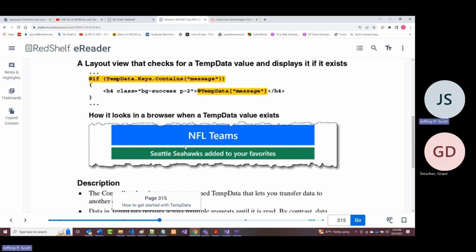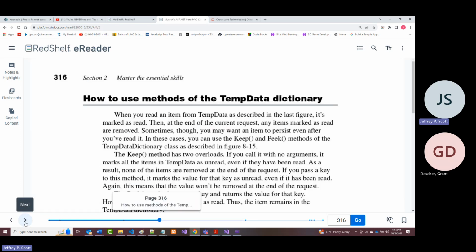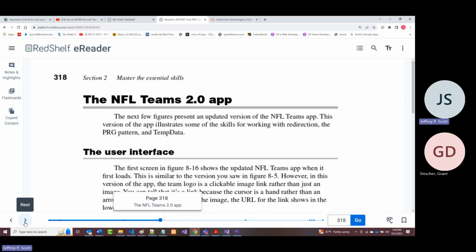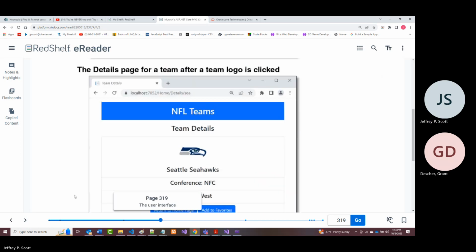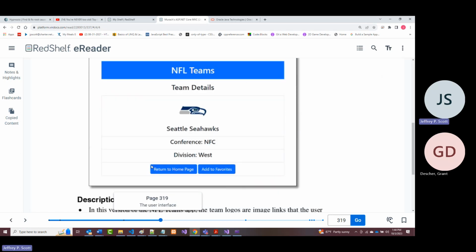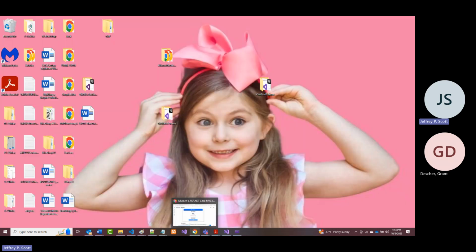Now, that said, technically all it's going to do is show that message on the screen. All right, in fact, I think I'm going to go back to right where we were in just a minute. But they show a picture in here. All right, and it does show this. It's got return to homepage. And I don't know if that one did say add to favorites. So I'm going to go back and run this program again and take a look at it.